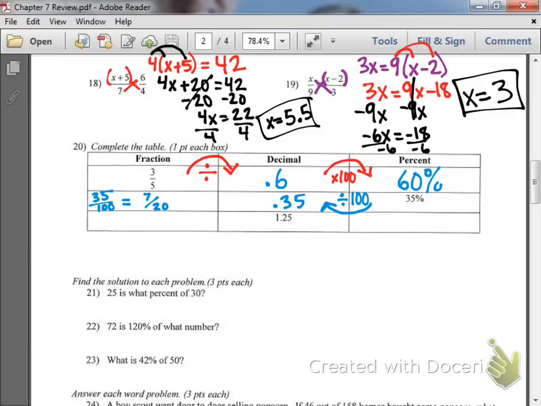Now, there's actually another way to do it. There's a button on your calculator that's F and then 2 arrows and then a D. Does everyone see that? That button, the F arrow, arrow D, that means changing it back and forth between a fraction and a decimal. So you can do that on any of these between the first 2 columns. You can just go back and forth all day long. Okay? So if you want me to help you locate that button and use it, just let me know. I can come around and show you. Any takers?